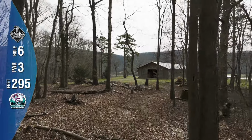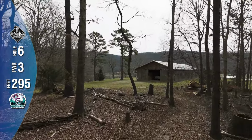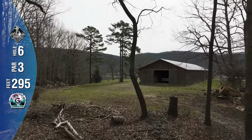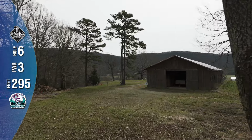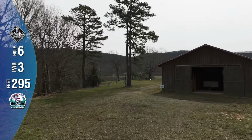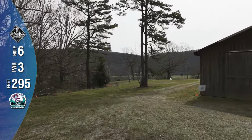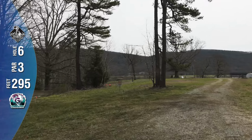This is hole 6, par 3, 295. And I think last year they had a little piece of hazard over here on the left. Well, this year I think they made it out of bounds, I believe. I can't quite remember, but basically dead straight, 295. Just that danger to the left. Yeah, drop zone, so yeah, that was out of bounds.